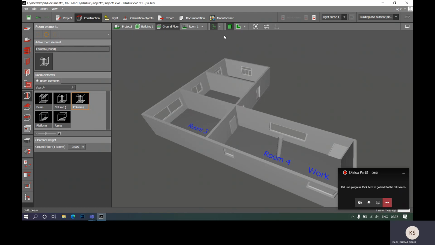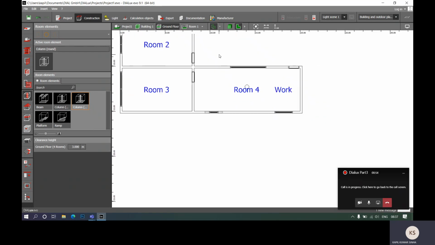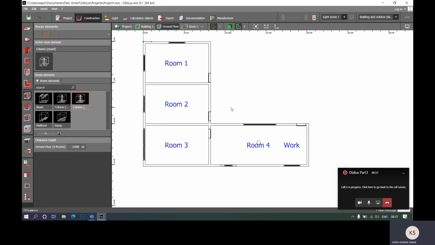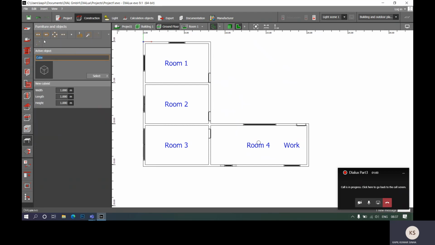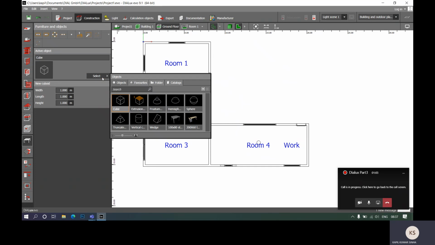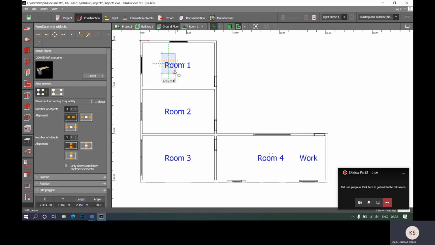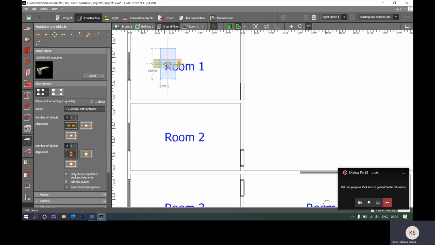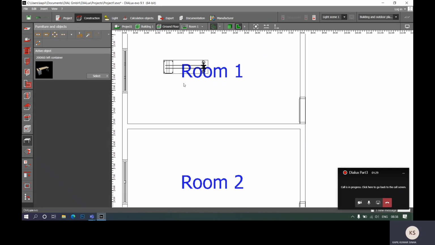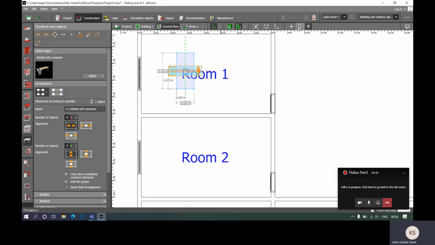So I'll go back to my plan and, just to show you, I'll start putting some objects. In this object panel you have to go to the catalog. You can directly put some furniture from over here. What I am doing is putting one office table from here. I can just put it over here. Okay, so it's there now. It is assigned over here. So I'll just rotate it with this thing.